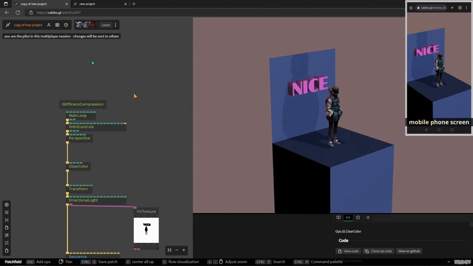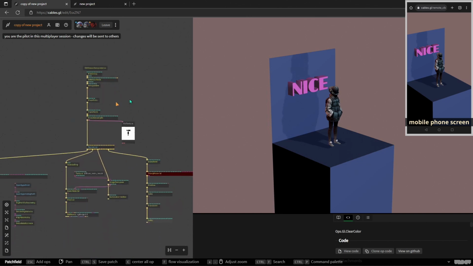And this three dots menu also gives you the option to load the last saved version. So if we do this, we basically destroy what we did, and also remove the nice logo, all the stuff that I added. Yep, because I still haven't saved it. But if you do this, then this will also reload on my side, right? Yeah, and on my mobile phone. On your mobile phone and everything.